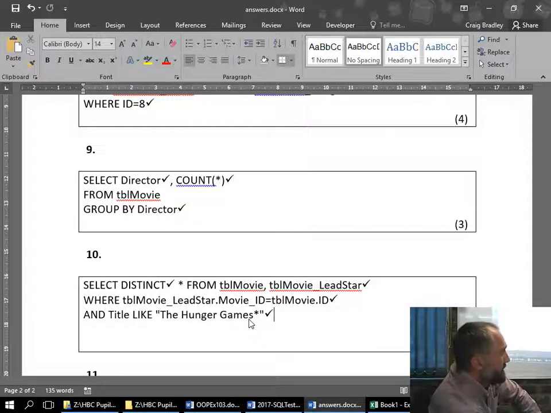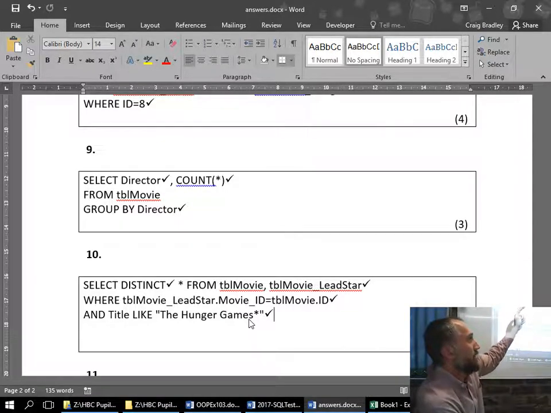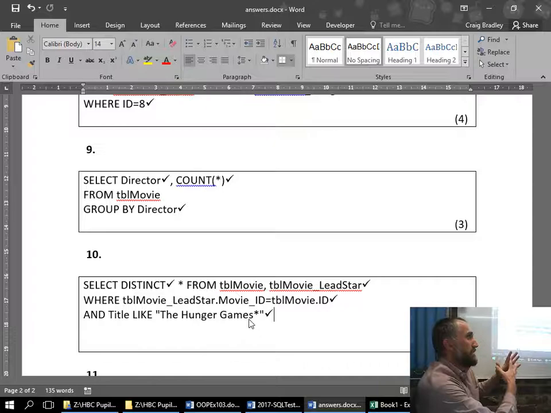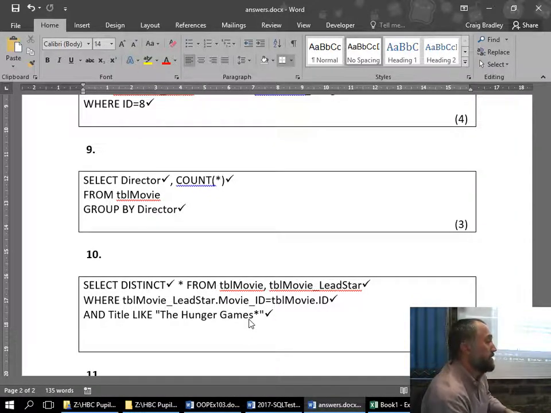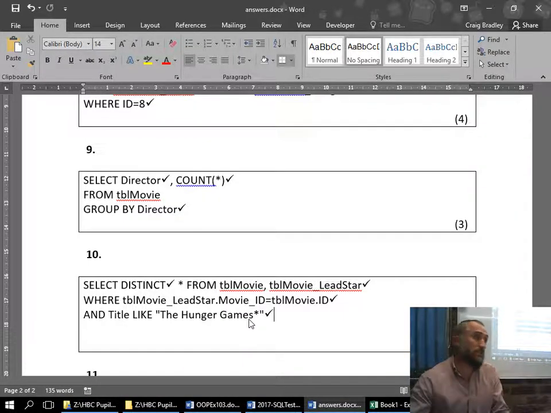So to answer the question, even though there's no examples of it, I would require the word distinct in there because it says that it must be unique, which means it requires a distinct. So sometimes the example records might not show you any difference, but because the question asked you to make it unique, you would need to add a distinct. Yeah, see, I wouldn't have got that. It's 1 mark out of the 4.